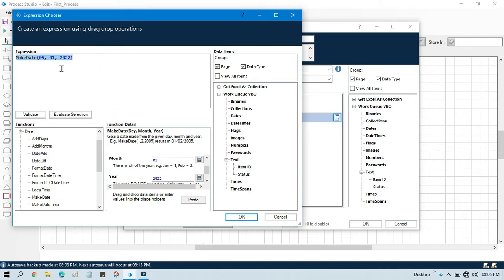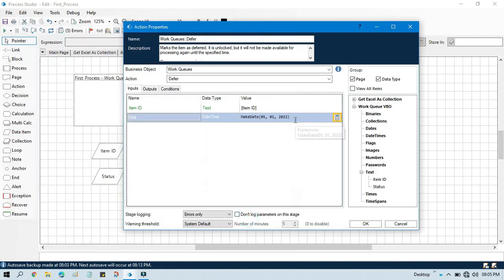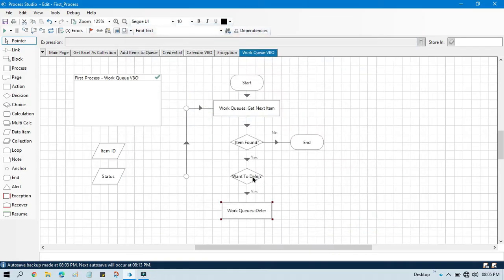So you can also make a date based on this expression, so that will also work the same, right? So click OK. So it will go to the defer only if the status equals defer.